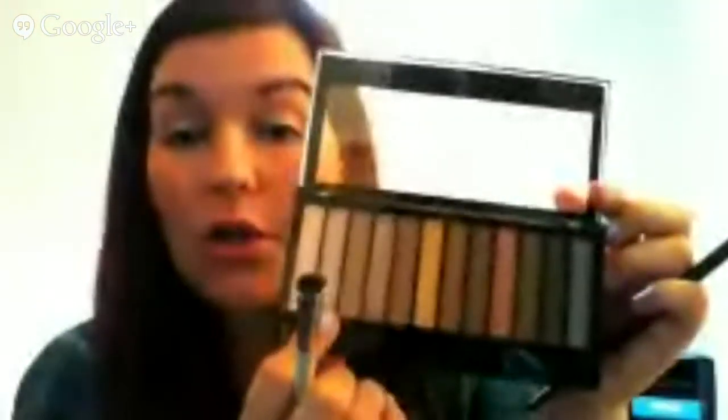If I keep doing this, hopefully my videos will get better and better. So what I did, like I said, is I put this second color here all over my lid. So I'm going to do that again, and just place that all over my lid just to keep it going. I want that look, and I'm just blending it out a little as well, okay? Because I'm not changing my look.